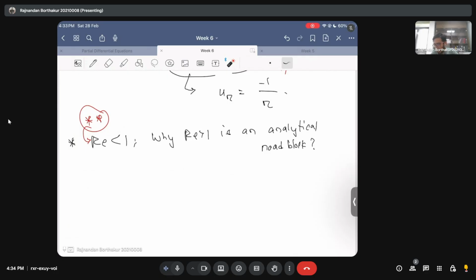But Reynolds number greater than 1 is actually a problem here. Try to see why Reynolds number greater than 1 is a problem. If you have doubts in solving for this, please let me know and I'll help you address this. But I'll not do this here now. Because of all the discussions that we had and all the practice problems that we solved, I leave this for you to complete the problem.